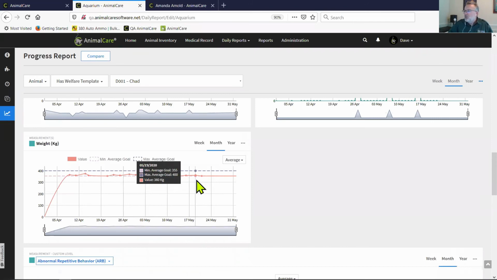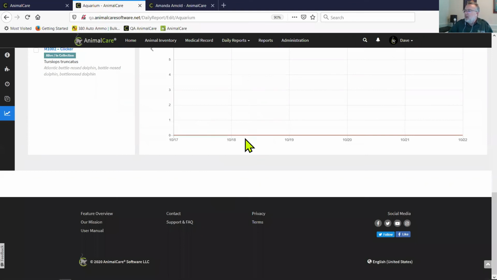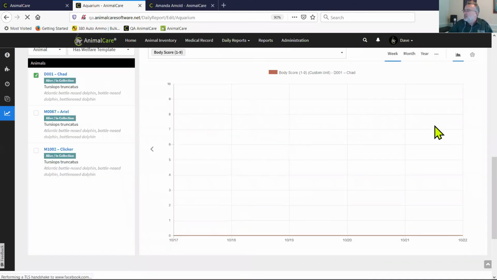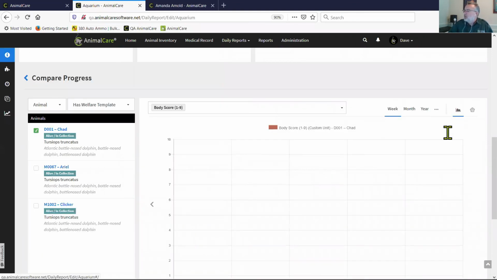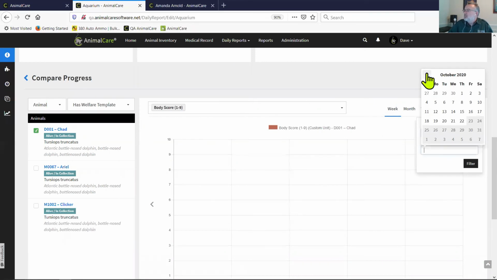So let me show you what I was talking about with the compare button here. I'm going to have to go in and enter in some dates here, because we want to show you some real-time data. And we'll do the range that we were entering in the test data for these animals here.